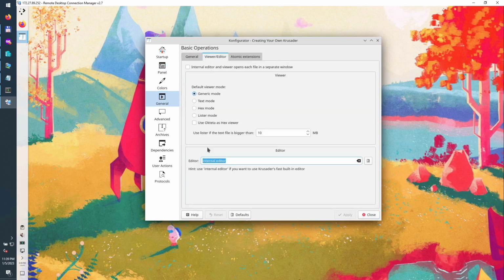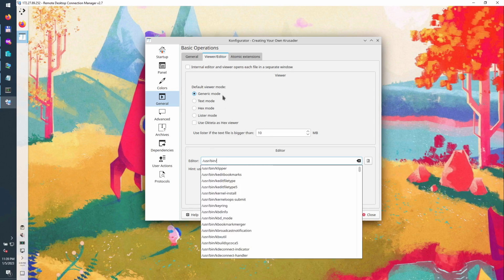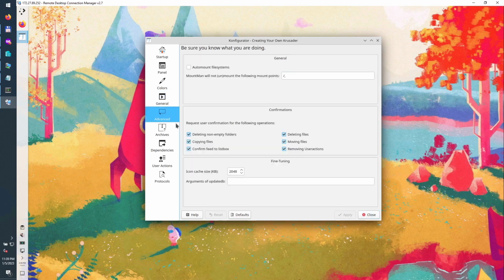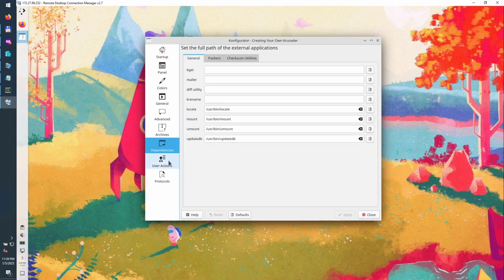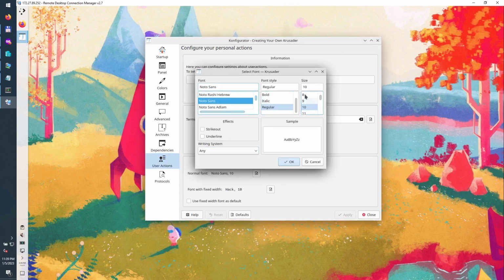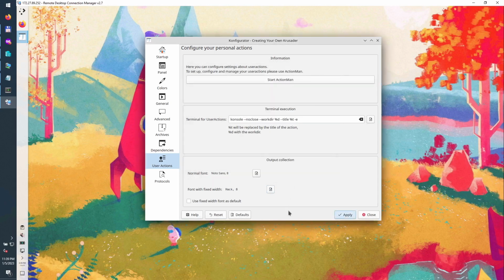The viewer should be the internal viewer from the Orthodox File Manager Krusader, but then the editor should be Kate. Nothing in here. Let's make these smaller, but we're not going to use them.